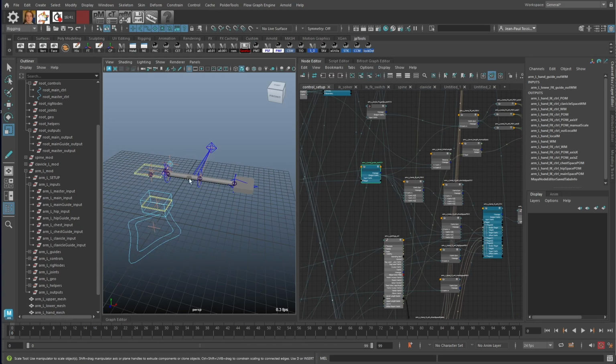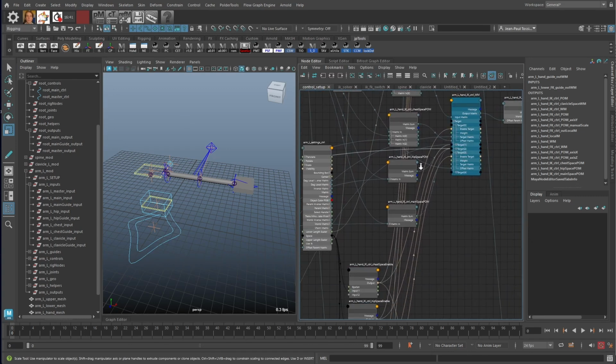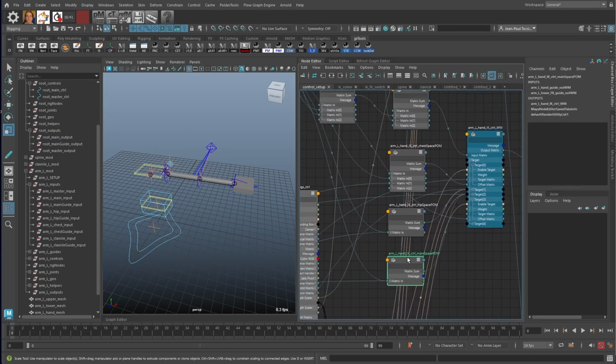But now we are not going to use that as an offset anymore, because we are now going to use the master control, which can be at a different space. So we have to calculate the offset just like with the other spaces.